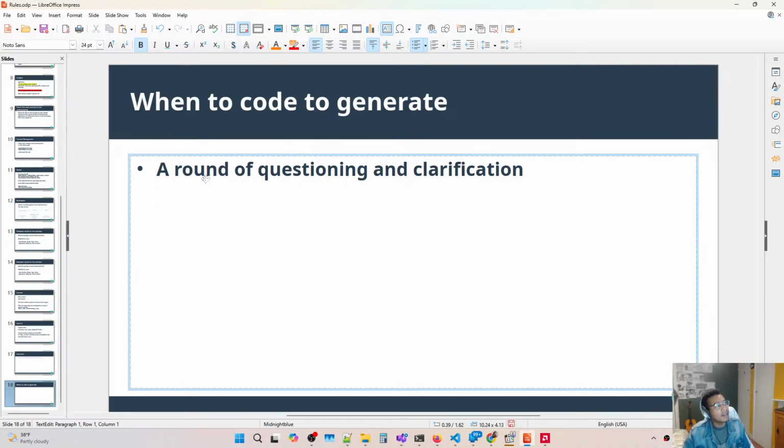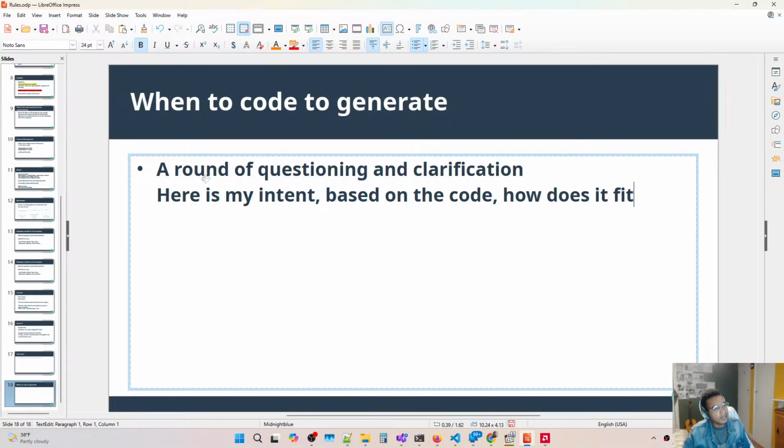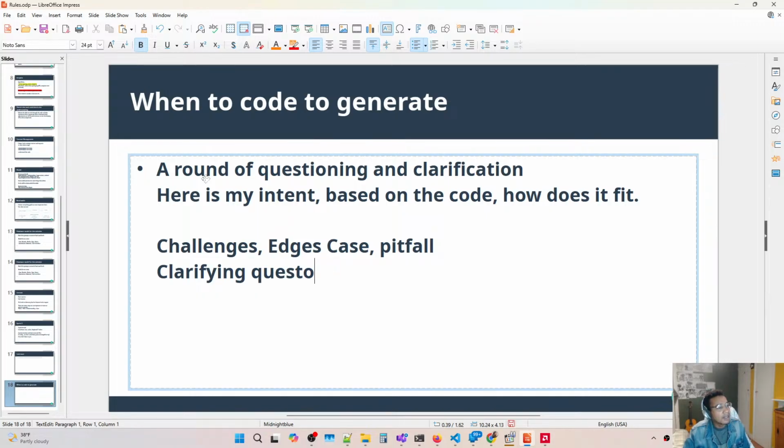Ask the AI: here is my intent, based on the code, how does it fit? Then edge cases, pitfalls, and then clarifying questions. This process here is like we are refining the idea.